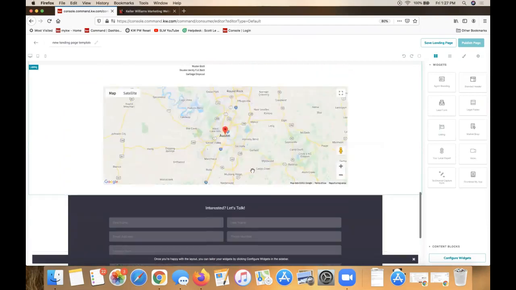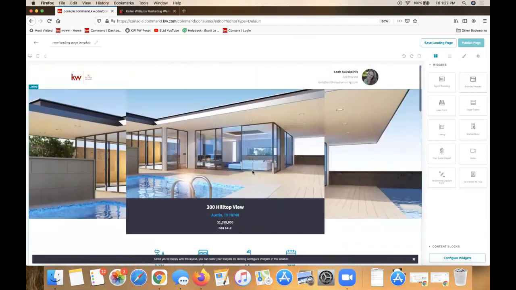So now let's take a look, if we are happy with the format of this. Now I want to go ahead and configure these widgets or customize it. Now you'll notice on the top right, you cannot just publish the page once you've laid the widgets. You will have to first configure the widgets. Okay, that's a big noteworthy moment. Once you get that down, that's just the main thing that tends to catch people up when editing landing pages. It's kind of hidden down here. So just make note that when creating landing pages, we do want to configure widgets on the bottom right.